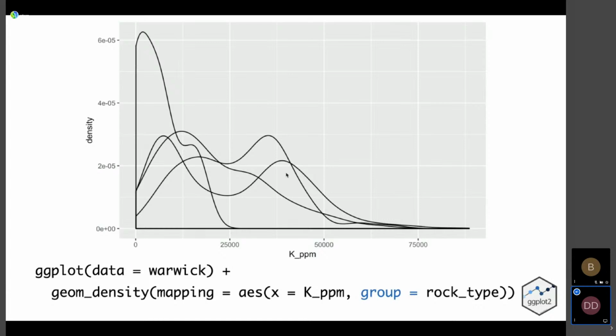There are other ways, if you want to group them without changing the color of each one, there are ways to do that. And in general, this group aesthetic is something that you'll run across when you want to make a whole bunch of segments. It's a little confusing that I put it in here at this point. However, it's something you might run across: usually that group is calculated for you, but sometimes you need to calculate it yourself.